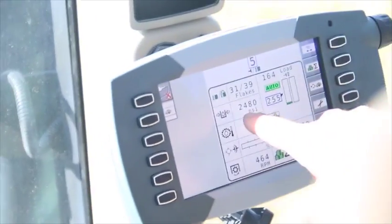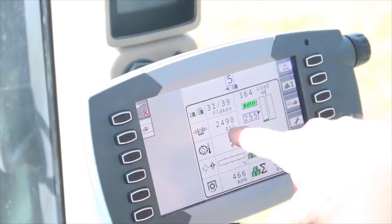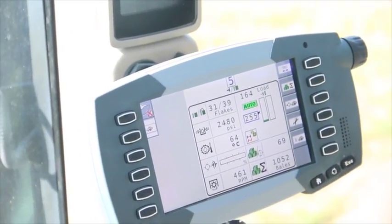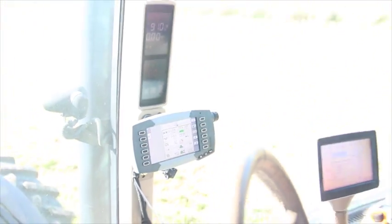Also over here on the baler monitor on this Massey Ferguson baler, you'll notice that our bale chamber pressure is up pretty high, around 2,500 right now, which is higher than it normally would be for good moisture. So those are a couple of things you can look at.